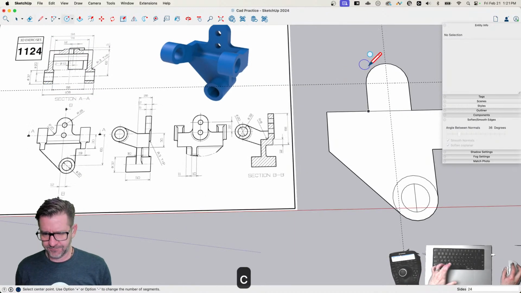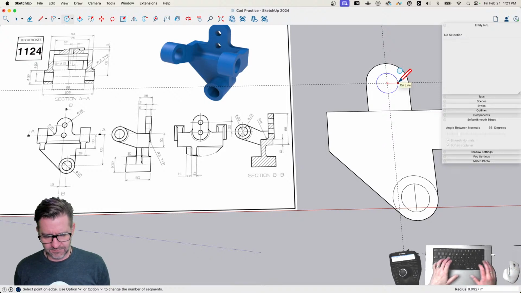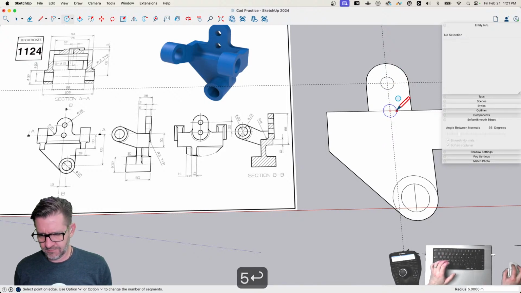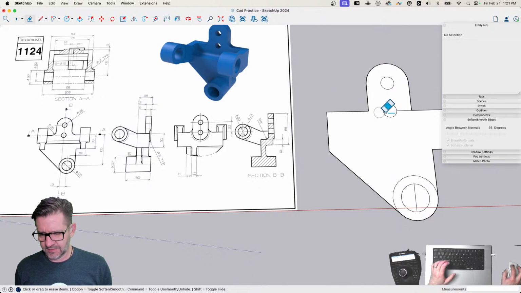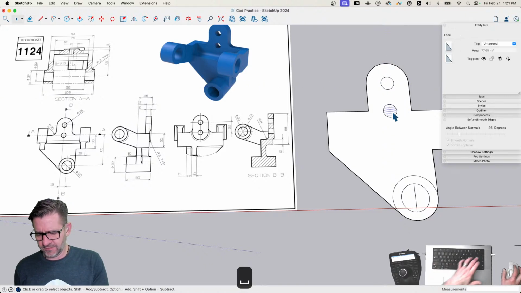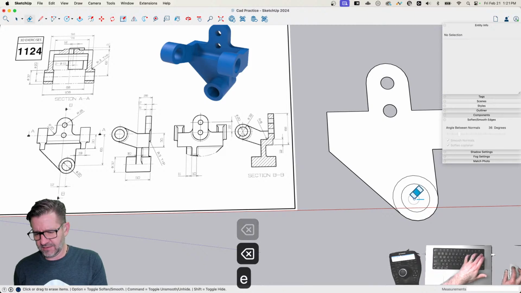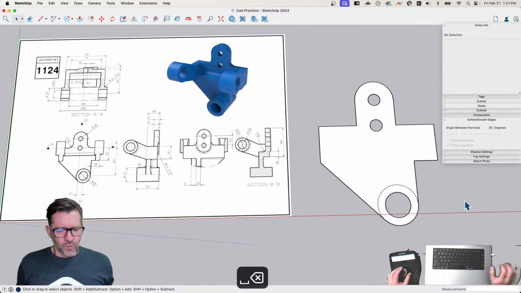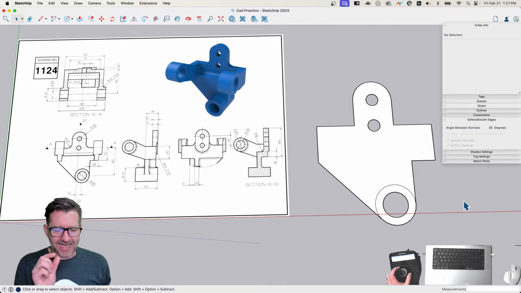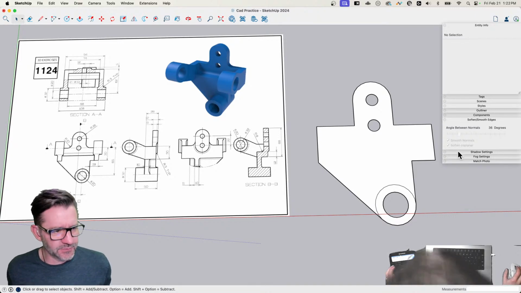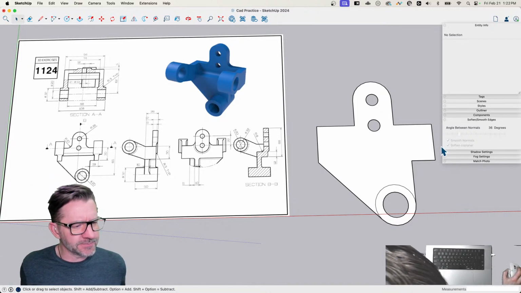So, all right, and I can get rid of that, get rid of that, get rid of that, get rid of that. All right, so there's that chunk. We have a thing at this point.